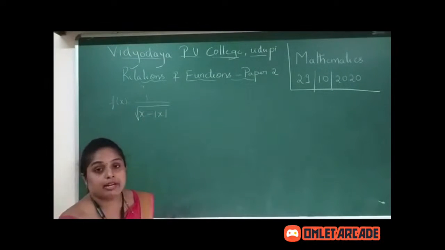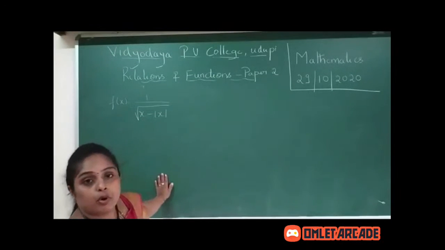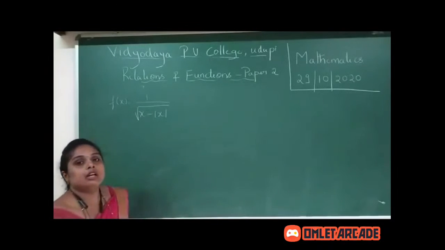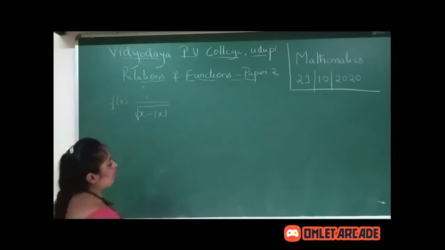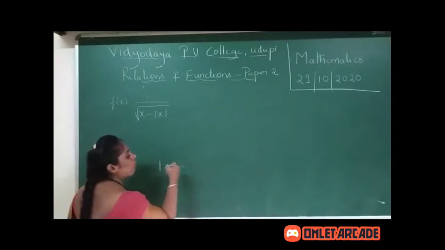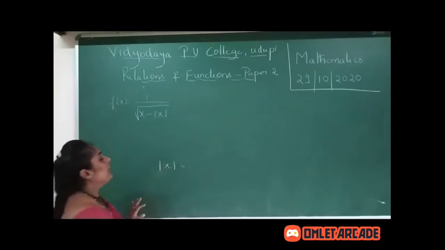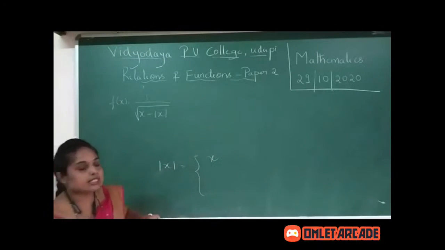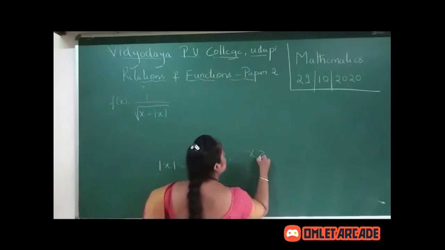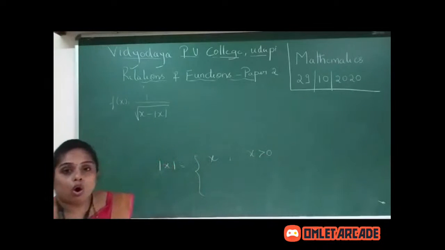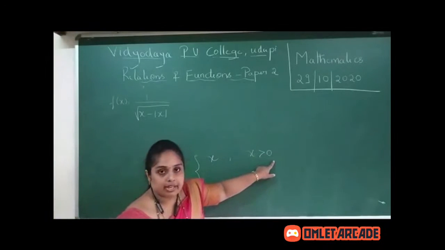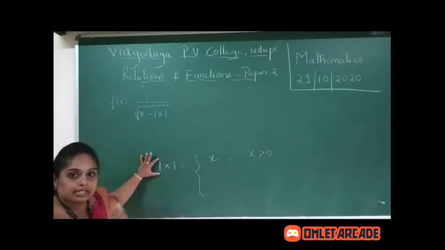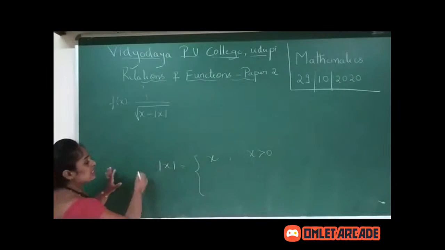Last paper also, some of them had doubt here. Whenever we have modulus, some students will be confused. First, analyze the definition of mod. What is mod x? What is the definition? The definition tells that mod x is x for x greater than 0, for all the positive values of x. Okay, this is f of x.